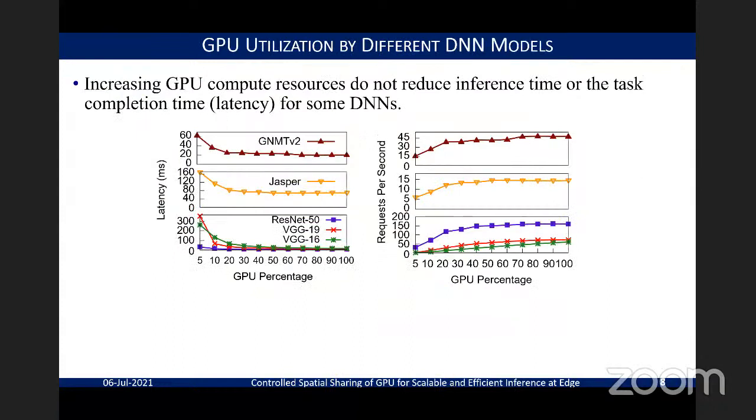Okay. So first we try to put GPU utilization in context and analyze how these different DNN models behave in terms of utilization. There are two ways you can do this. One is a black box mode, where you send the requests and see the behavior in terms of latency and throughput. The other is a white box approach, where you get the parameters reported by the GPU to see what the exact utilization of the GPU is.